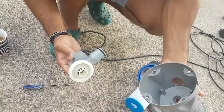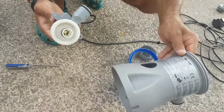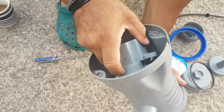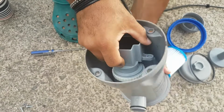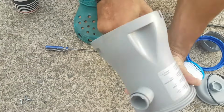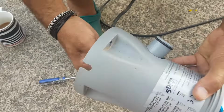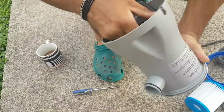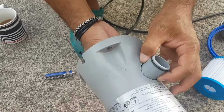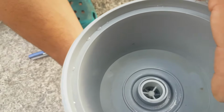Now you want to make sure you put it back on the A side. So I'm going to stick it inside. I'll stick it in, see? Stick it in, and then I want the fan part. Stick it in there like so. It's back in there, it was easy to put back on. You want to make sure that the fan is facing up.